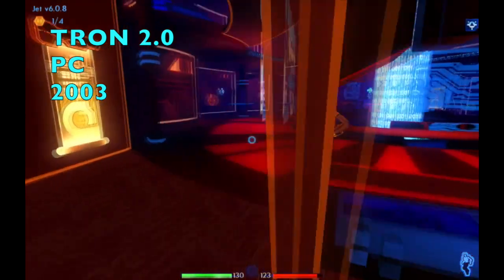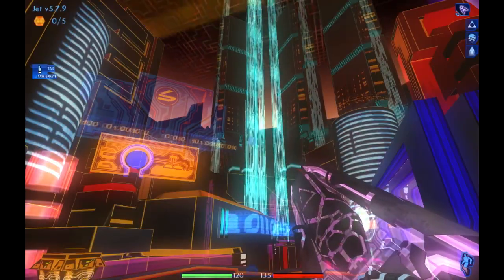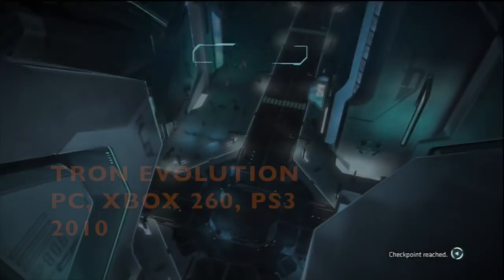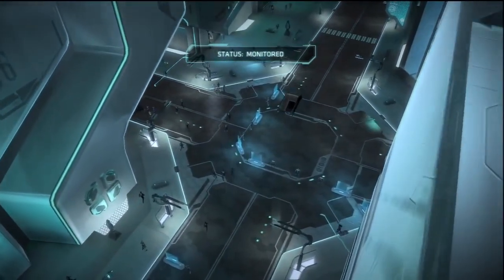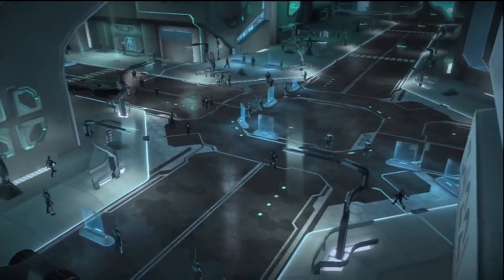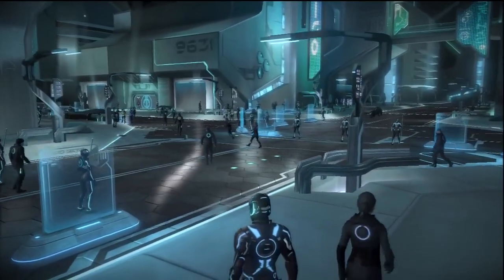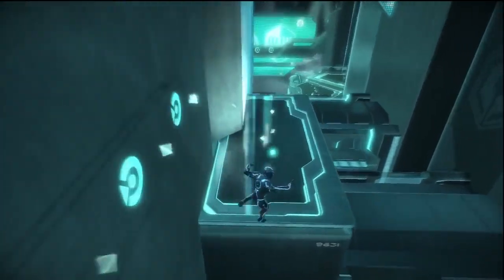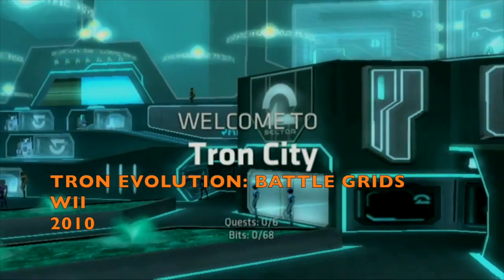Okay, there was a Tron 2.0, kind of a first-person shooter game, and this was considered like the sequel. Now, of course, Tron Legacy is considered the true sequel, and they made a game to tie in with that called Tron Evolution, and that's for Xbox 360 and PlayStation 3. So I think Disney kind of pushed this whole Tron revival because they didn't have Star Wars yet, and they wanted a sci-fi franchise, and they already owned Tron, so they thought, well, let's do this. But this game has some parkour stuff going on in it. But now that Disney does own Star Wars, I don't think we'll be seeing much from Tron anymore, unfortunately.